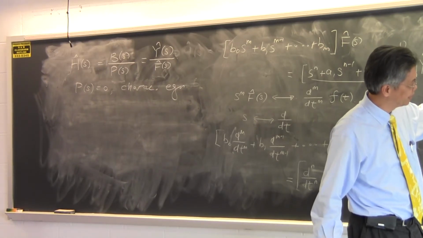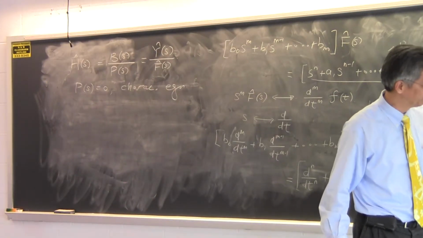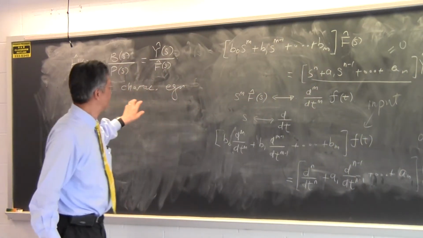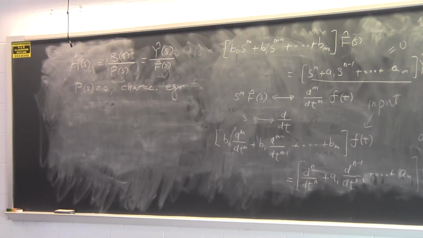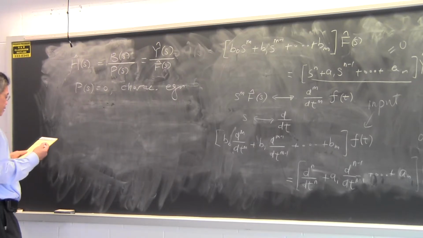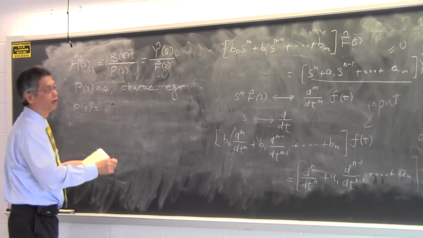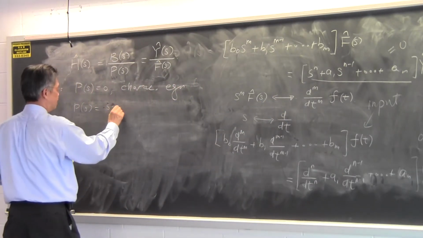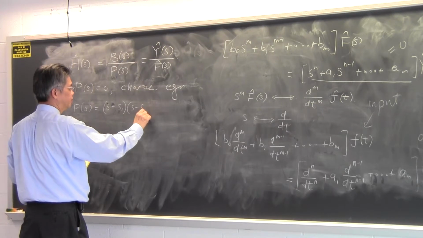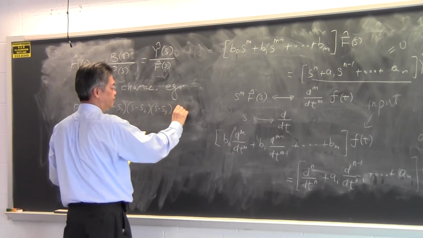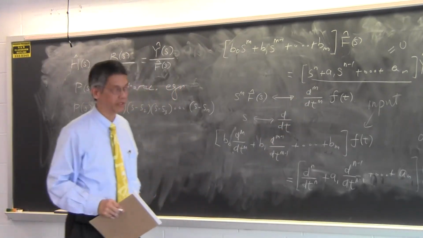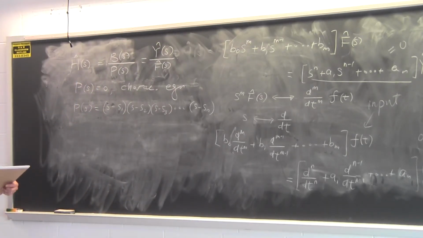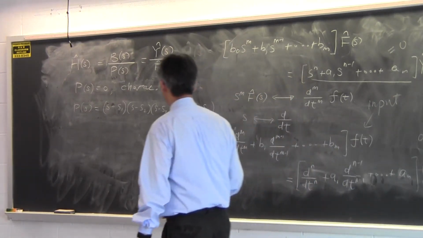We went through the same exercise, but we did nothing higher order than second order. You obtain the characteristic equations, and then you can actually now look at this system and say that the characteristic equation is just by setting the denominator of the polynomial equation to 0 over there. Okay. And then of course you can factorize this polynomial. You can write it as (s minus s1)(s minus s2)(s minus s3) and so on to (s minus sn). And then after you factorize, you can find all the roots of that polynomial. And then all the roots of the polynomial give you the characteristic modes.